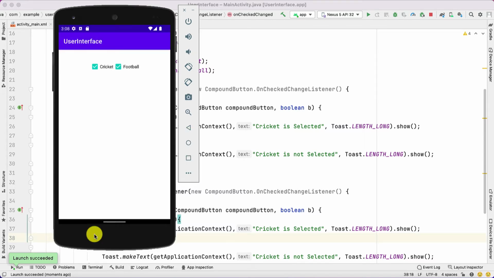Right now you are not seeing any toast message because we have not written the code for that. Suppose if I uncheck this, cricket is not selected. If I check, then cricket is selected. Similarly, for football, if I check that, then the toast message I need to change.